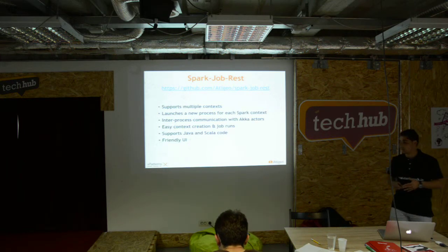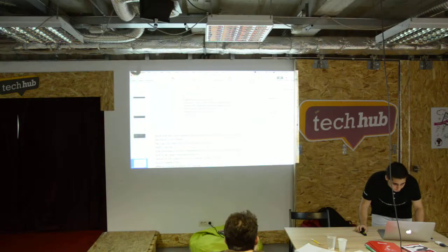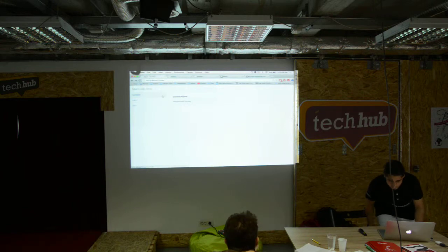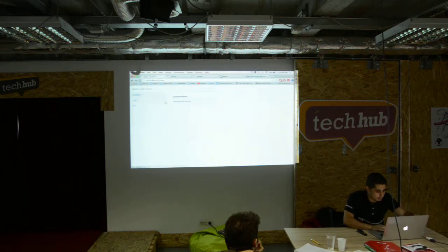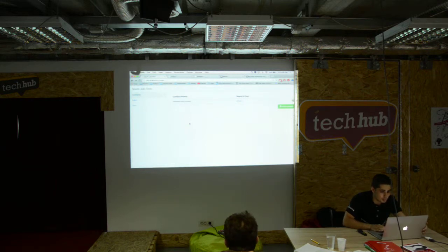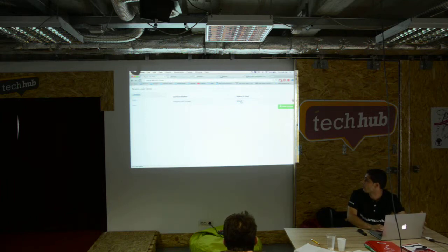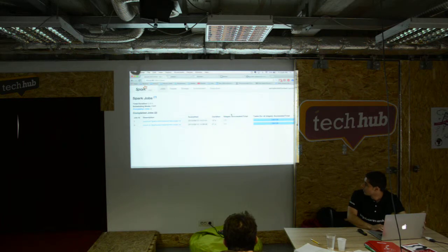Next, I'm going to present you a short demo of Spark Job REST. The Spark Job REST UI consists of 3 tabs: context, jobs, and jars. Here is the context tab. We can see the contexts that are running on our cluster. I have a sample job context that is running. You can see the Spark UI port here. This is very nice because we are managing the Spark UI ports in order to provide you a quick link to the Spark UI, so you don't have to look through the logs to find the UI port. You can go into the Spark UI and see what stages were run on top of your context.